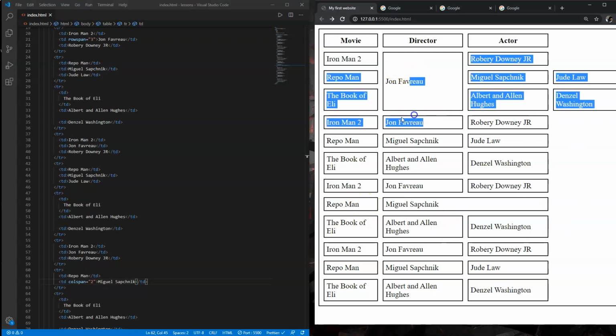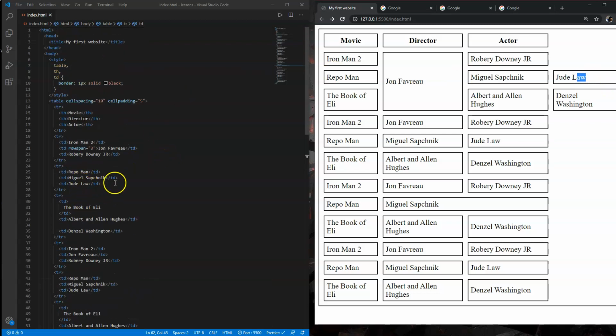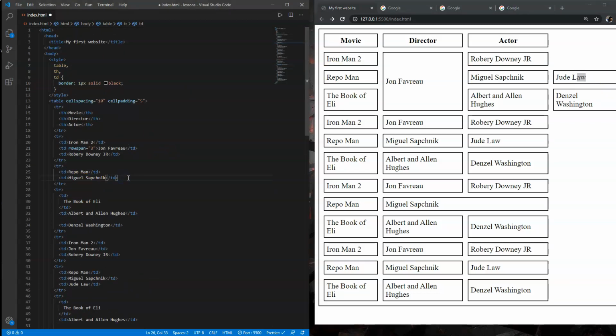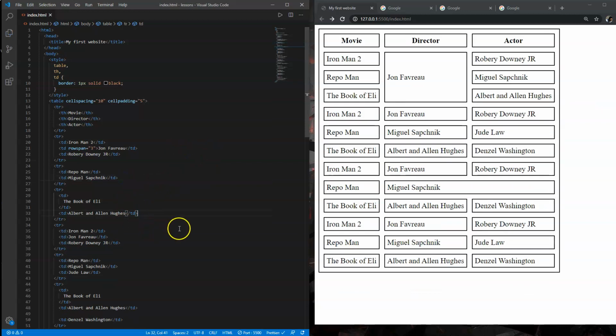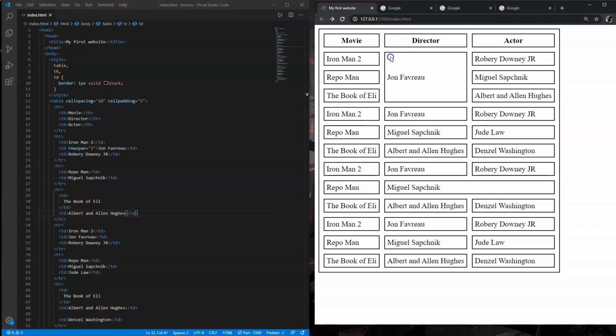And say Jon Favreau was in all 3 of those movies, you can go through and take out the other ones. I think it would be here. Do a little guesswork here, and here. So take those out. And now it looks like the original one. So Jon Favreau was a director of all these. I mean, obviously he wasn't, but if he was, it'd be an easy way to make your debut not look so boring, but also save on typing.